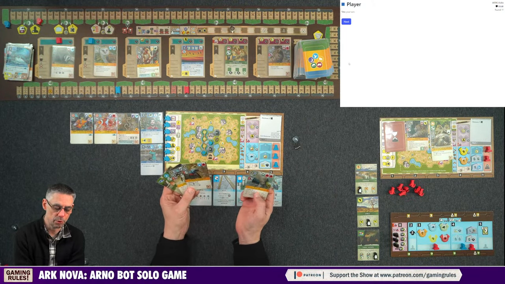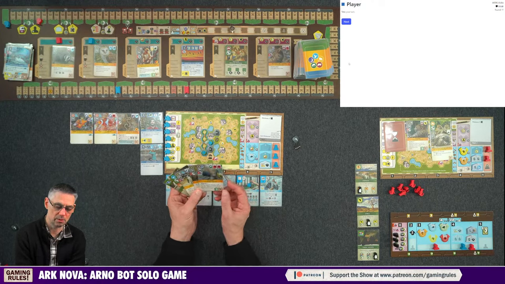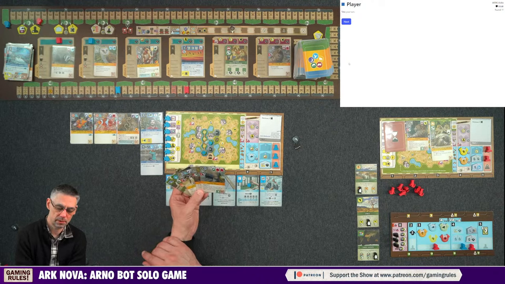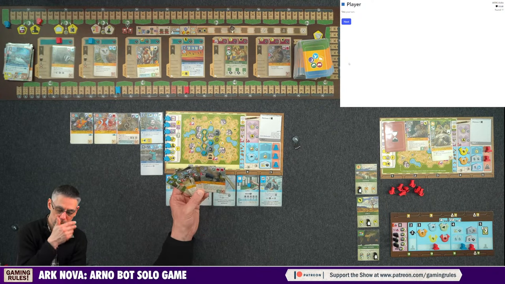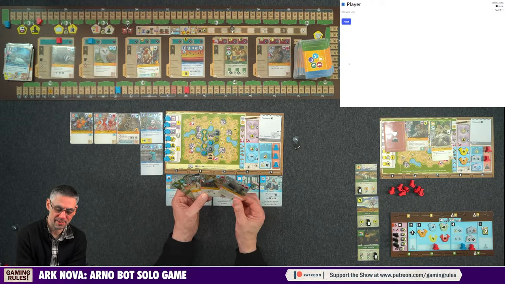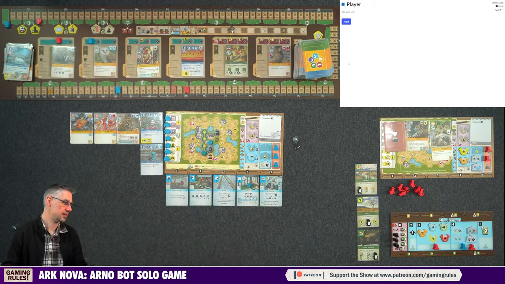We've got the Northern Cassowary. And we've got the Dugong. It's got water icons on. That's huge. It's absolutely huge. Yeah, okay. Right.